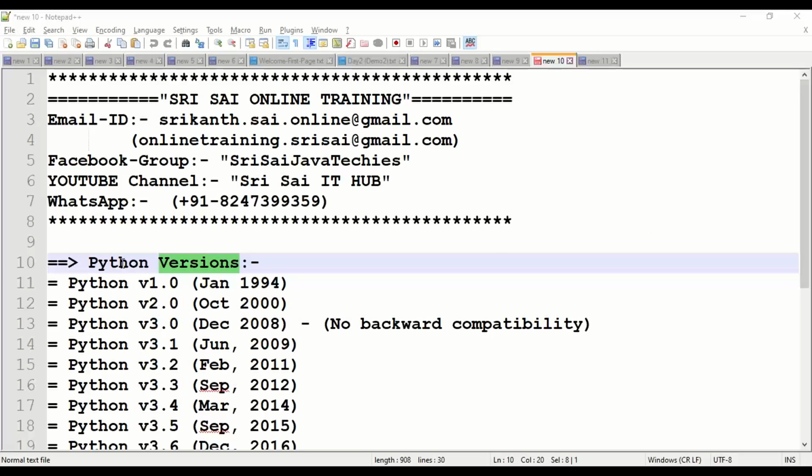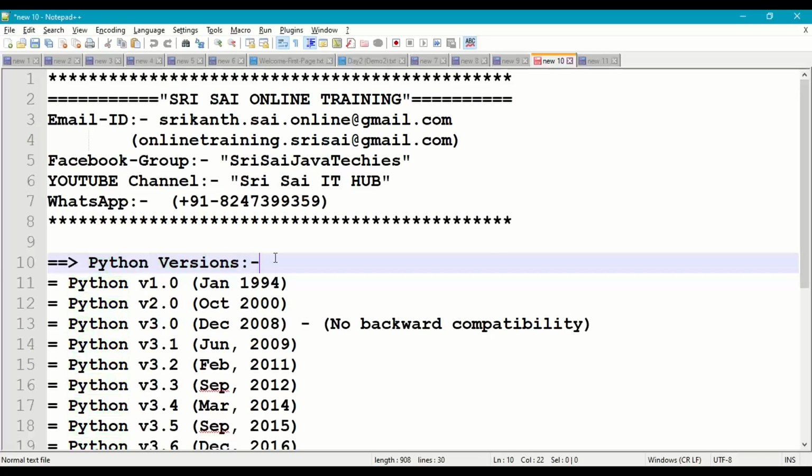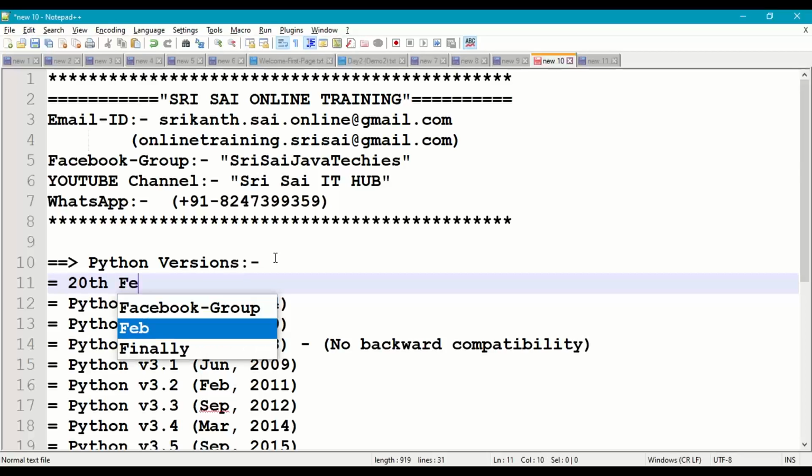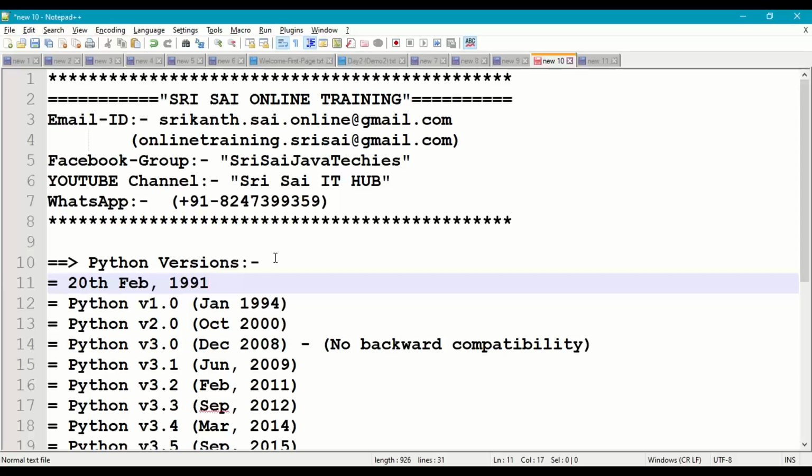Right, so now coming to versions of Python. The initial commercial release of Python for developing end user applications was released on 20th February 1991.